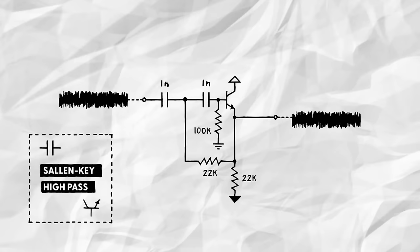The value of that resistor isn't super important, by the way. It will mostly influence the DC offset of the output, and also its volume. A 22k resistor worked well for me here, giving us a roughly 3 volts peak-to-peak output with an offset of about minus 1 volt. To get rid of the latter, we'll simply AC couple the output using a 10 nanofarads capacitor. We can use such a small coupling cap here since the signal barely has any low end left anyway.